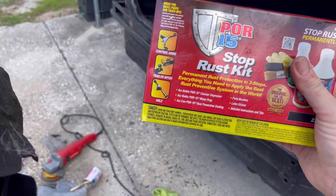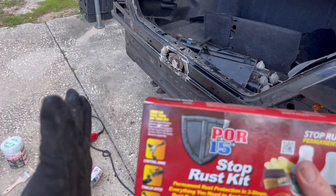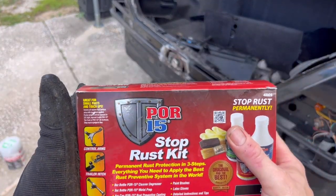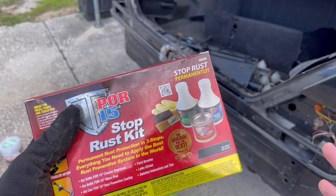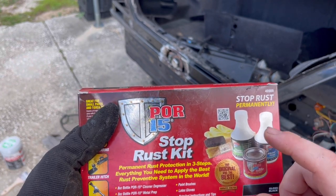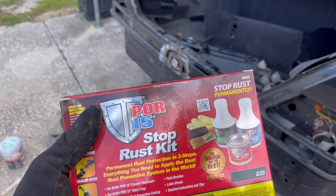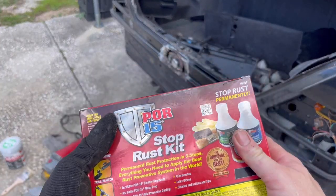All right, guys, it's time to move on to our POR15 step of this process. Now, this is amazing stuff. It is a little expensive, but this stuff goes a long way. I bought the small kit around 30 bucks. I think I got it for 22 with discount, so not too bad, but it does come with the degreaser, the metal prep, and the paint. It is a small bottle, like I said, but it goes a long way. This will do me for several projects.